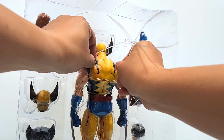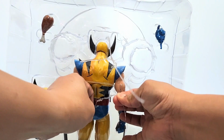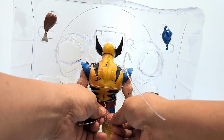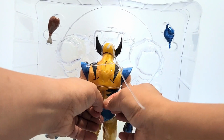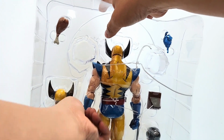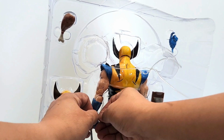You really like the chicken, huh? Why did they put the chicken? Because in the TV series, Wolverine is eating chicken. And I think it has Morph.